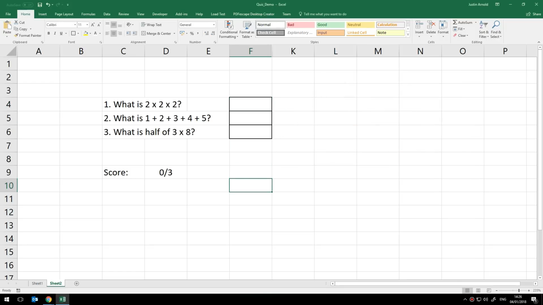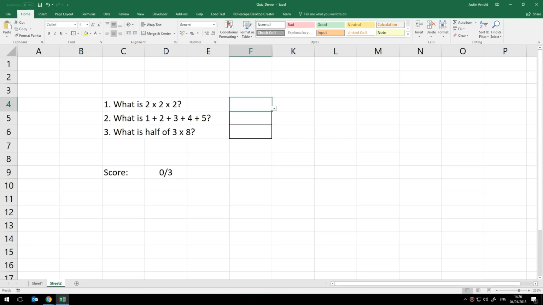So let's have a look at how this works. I click in that cell, I choose an incorrect answer, and the cell goes red. Choose the other incorrect answer, again, still red. Choose the correct answer, and the cell goes green. And of course, my score updates down here as well. And if I delete everything that's in there, the cell goes blank, goes back to plain white.